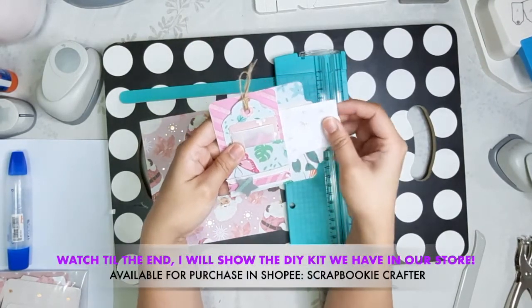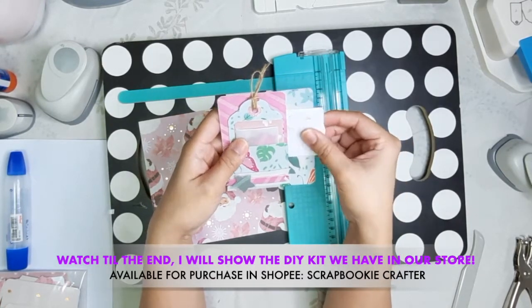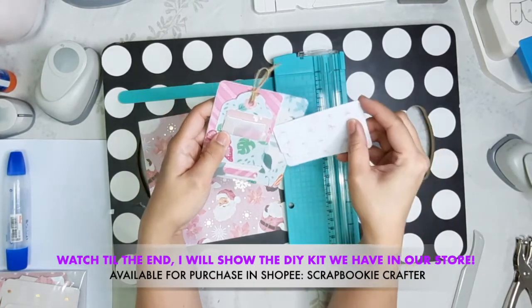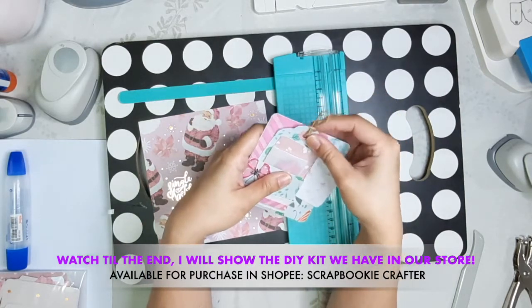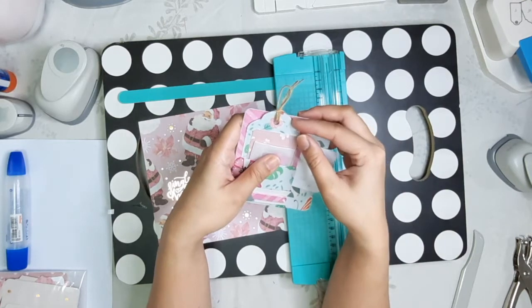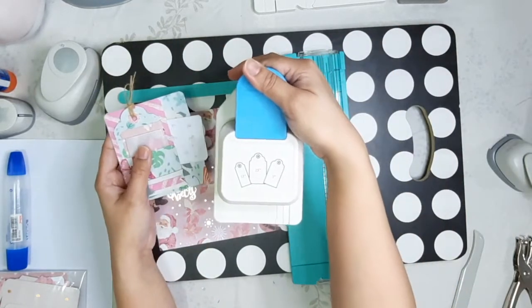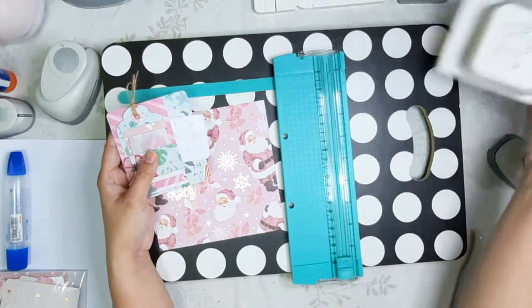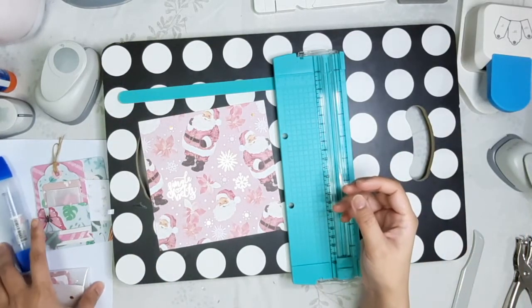Some of these envelopes are just easier to do because it's just manual. Maybe I can show you a few. And the tags, I've already shown you in my previous video. This is just what I actually use to make those tags. So it's very easy, and all of those are included in the kit.